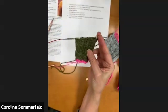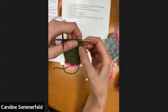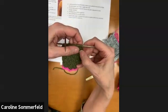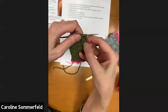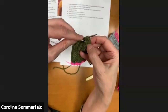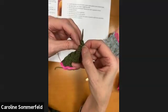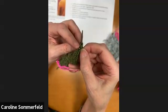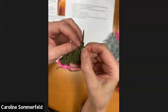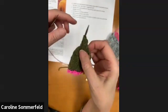Yeah, so this one, like I say, it can be difficult to identify when you're working with a swatch that's a lot smaller. So the easiest way to do that is to go down from the needle along the second stitch in, and then you can find that leg. Now, normally this would not be sitting on a needle. It's just there to hold the stitches so I could show you how you're going to count down, but it's the second leg in. So when we look at this kind of dark stitch here, I have the left side of the stitch with my needle in there, and I can pick my stitch up and just start knitting.